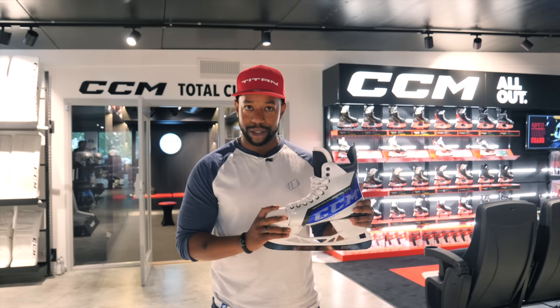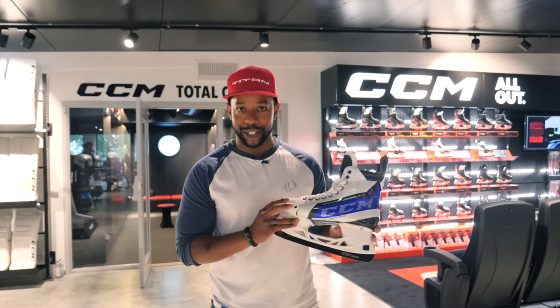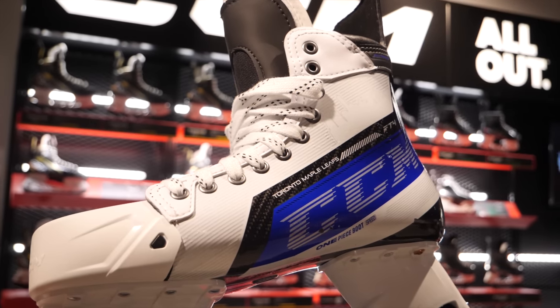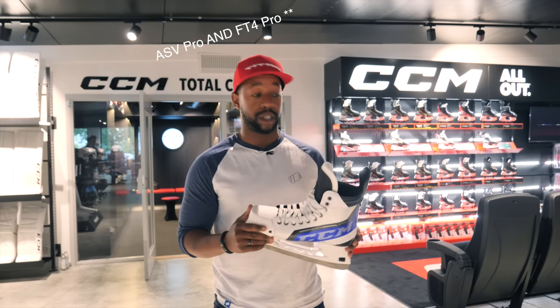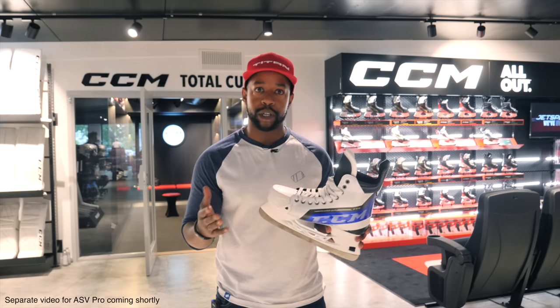Not like these — these are Austin Matthews' insane one-off custom skates. I'd love to give you more information about them but I don't think I'm allowed to. In this video, me and Tommy are going to be getting fitted for a pair of AS5s. We'll go through the entire process: what options you can pick when going custom, what the lead time is, how long from getting scanned to actually getting the skates, and more importantly, how do they feel compared to retail skates? But let's show you what the custom process looks like.